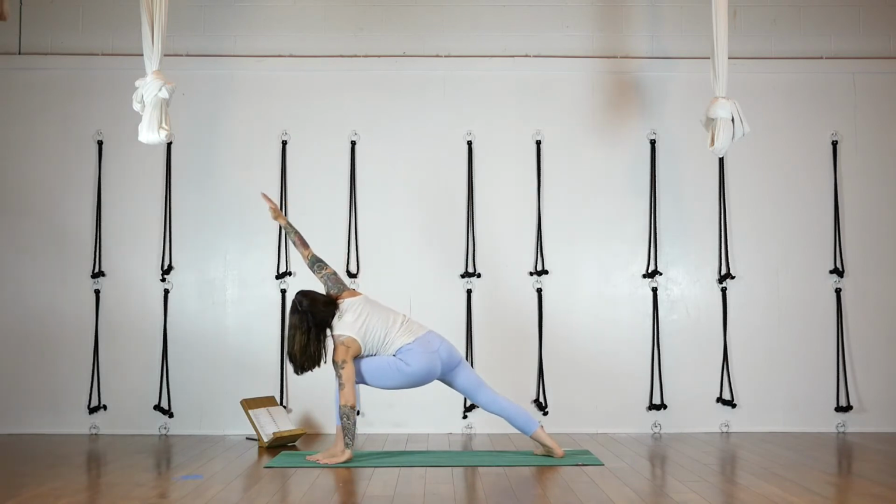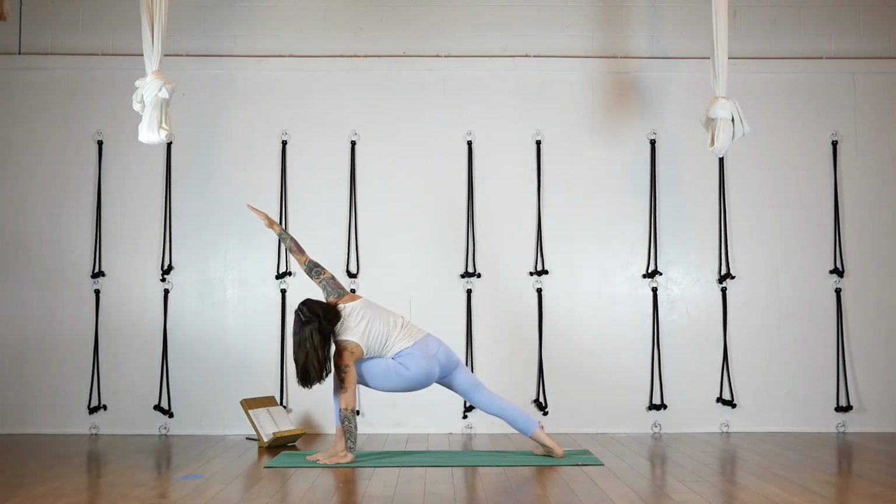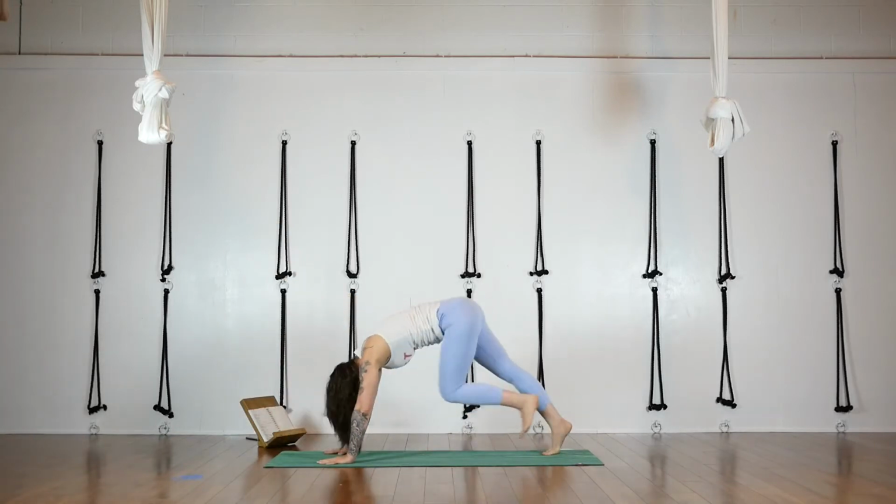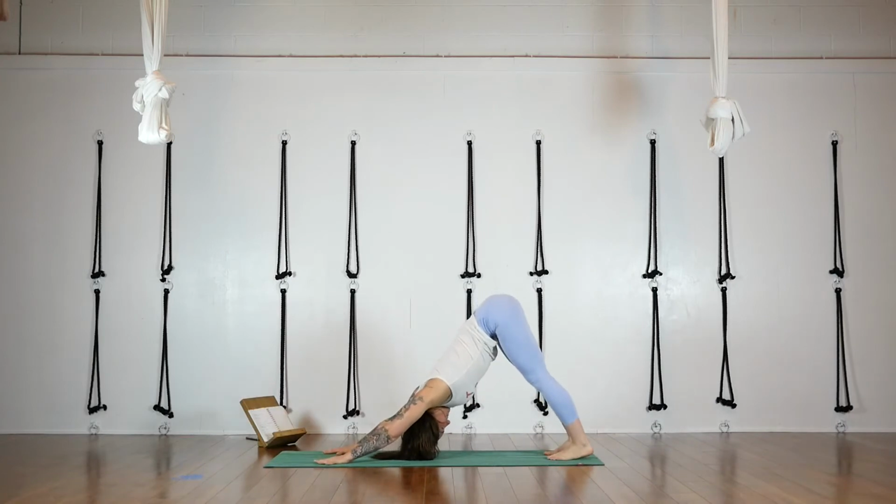Exhale, transition into side angle. Left hand to the floor outside of your foot or on a block, or your left hand can reach in front of your ankle and pull, kind of scrubbing it back. Open the left side a little longer and keep pushing back through your right foot as you actively stretch out your right arm overhead. Right hand down. Left leg steps back to meet the right. Exhale, downward facing dog.